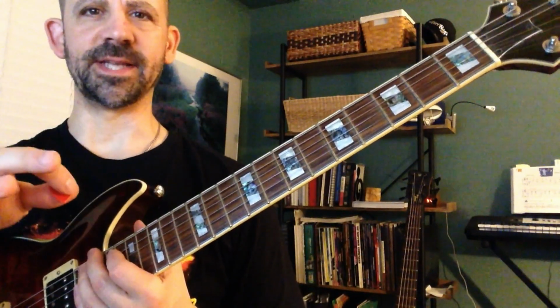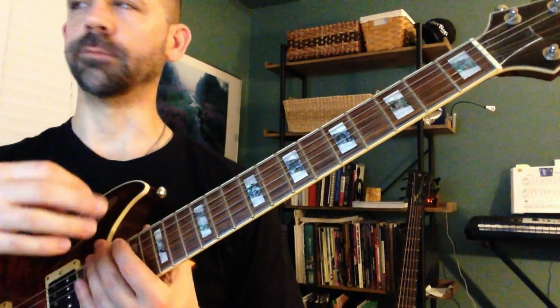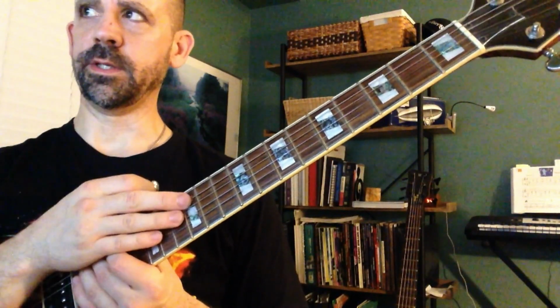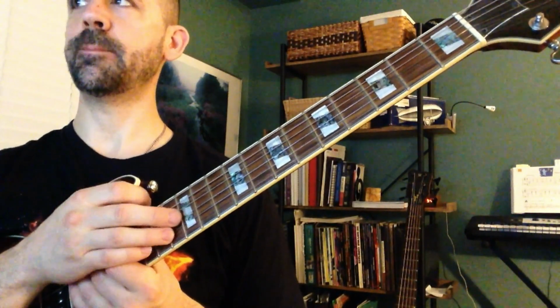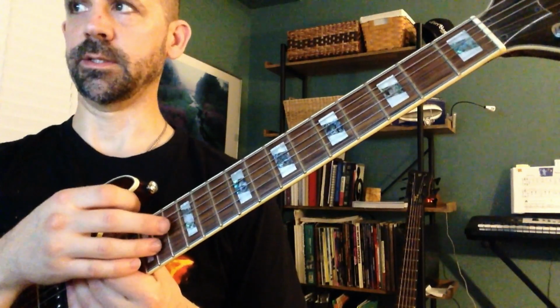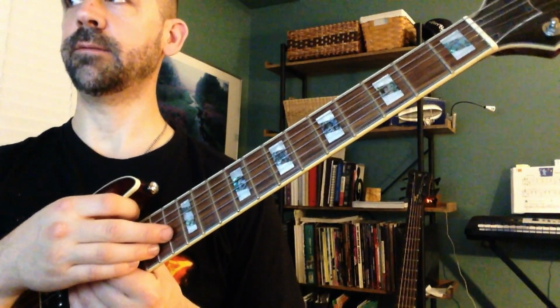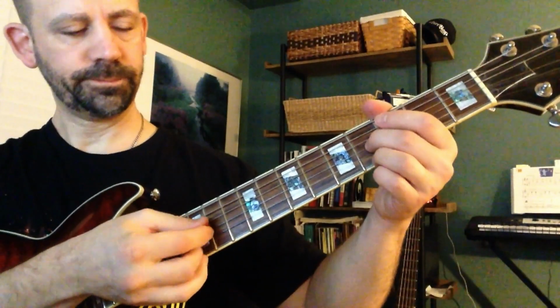But they're trying to map this out so that it sounds like his unique way of playing, which apparently is a little complex. So anyway, this winds up being one E and a two, one E and a triplet, and so on. Right. Okay. So, all right.